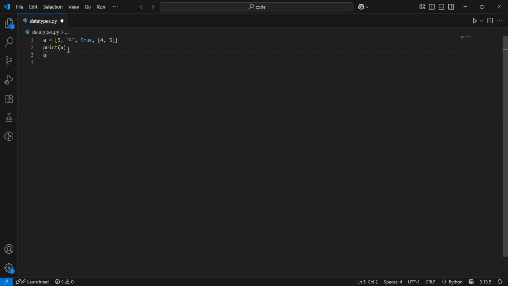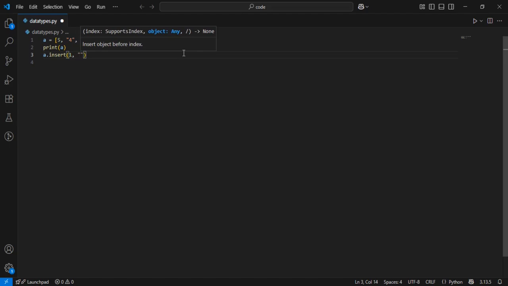If you want to add an element, you can use the append or the insert function. Append is used to add an element to the end of the list, and insert is used to add an element based on a certain index. For example, if you want to add an element between 1 and 4, you first write the index, so 1, and then what you want to add.